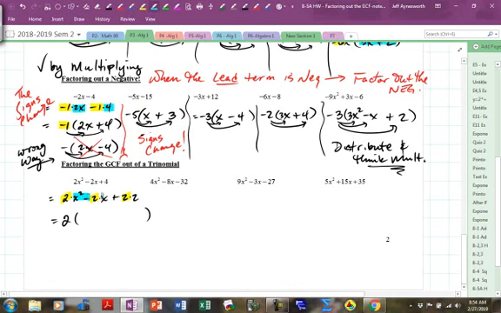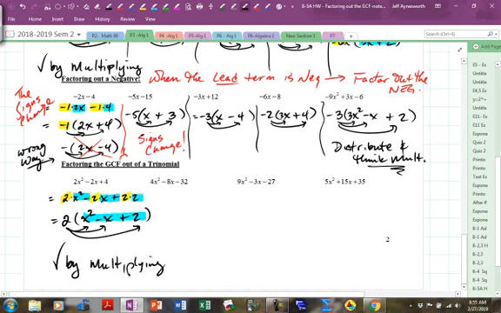All right, and that goes in here. So x squared minus x plus 2. And you check by distributing. 2 times x squared is 2x squared. 2 times negative x is negative 2x. And, well, guess what? 2 times 2 is obviously 4. So you check by multiplying through. Okay? All right, next one.